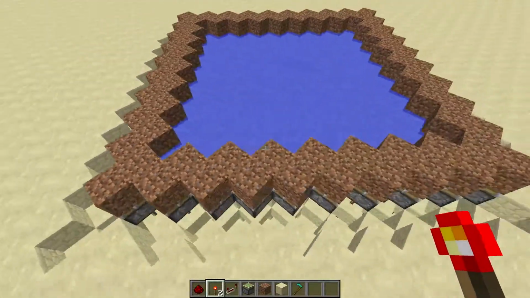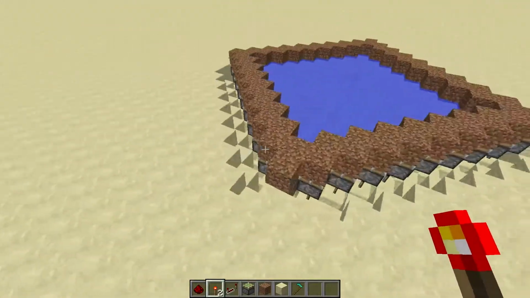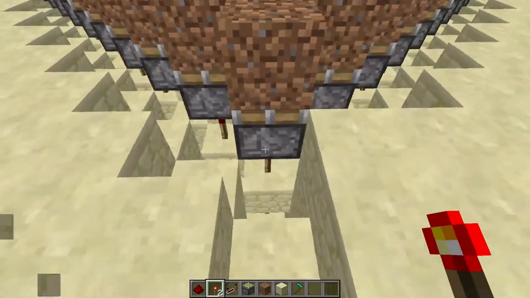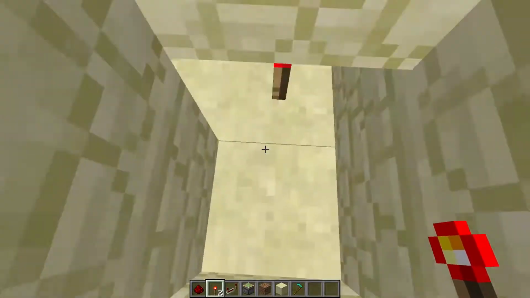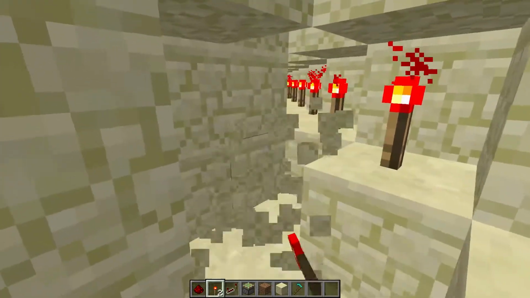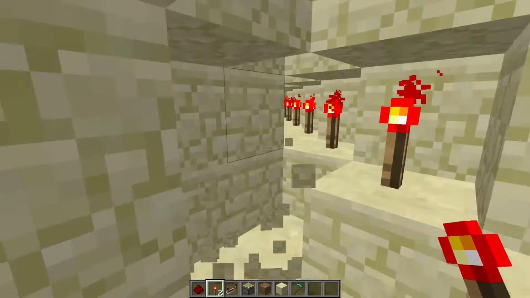So now you have this. These are all powered and unpowered, as you can see, all the torches all the way around the edge. So this is the first part of it here. Then the next step is you have to power this block. So you want to delete these 3, like this L shape, every time you go around.